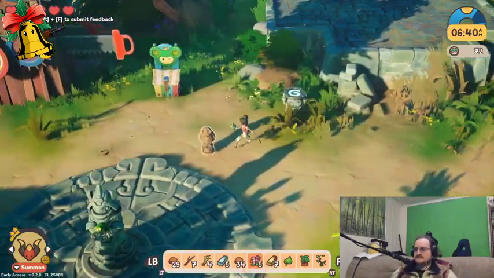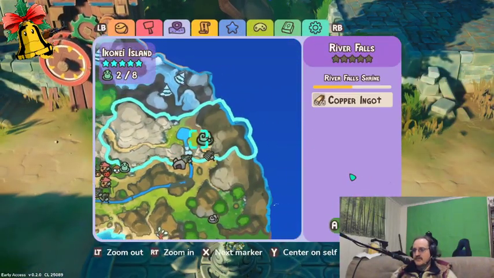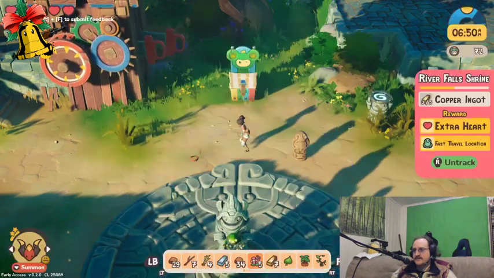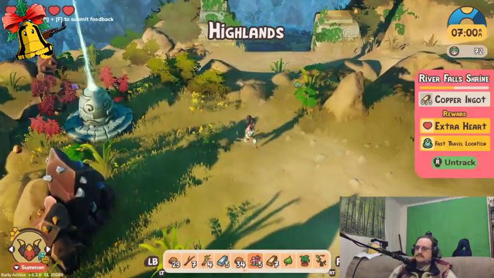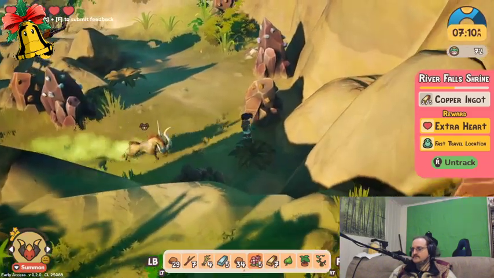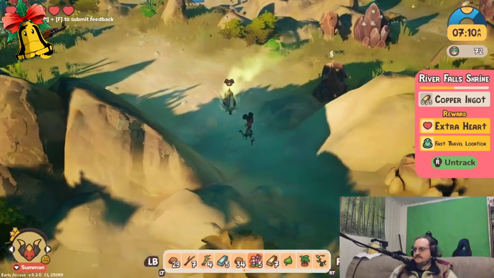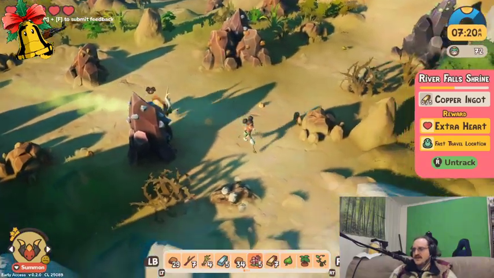Right. I cannot do much about that at the moment. So I want to get over here and use some copper ingots, but in order to do that, I need to move over to said location. I really want a better hatchet though. The one I have is a bit of a hack job.